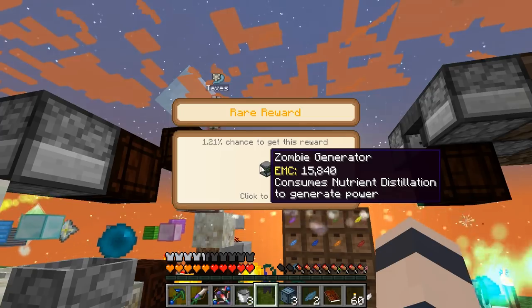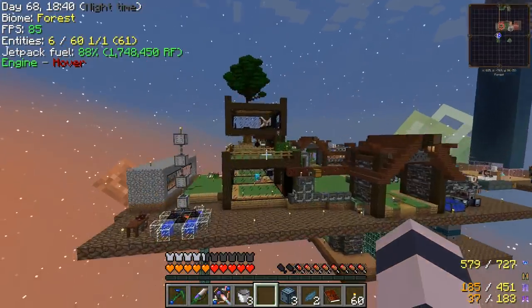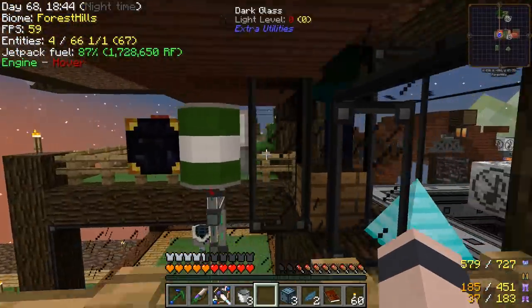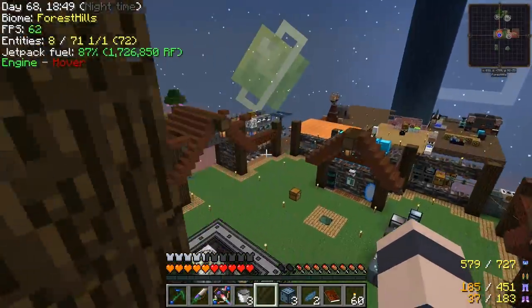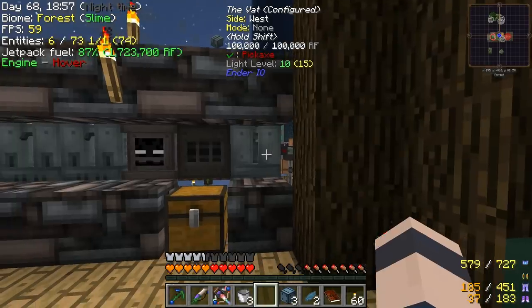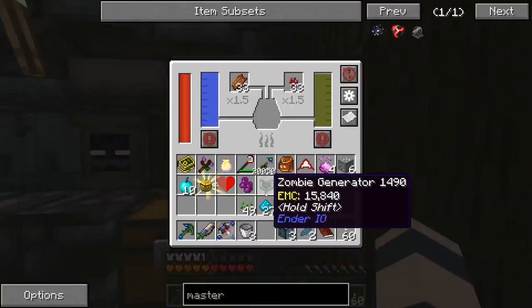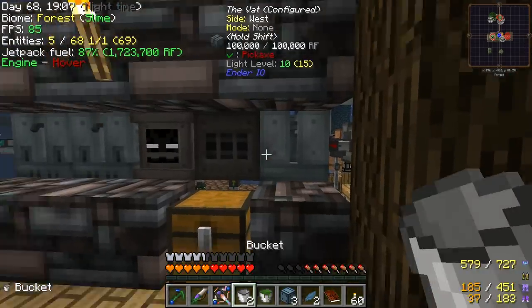A zombie generator. Consumes nutrient distillation to generate power. Oh, okay. So that's the stuff we get from... I think that's what's in this barrel here, right? Essence. No, it's something different. It's what we're making in the, what's it called? The vat. Yeah, this stuff here makes power with this. Let's try that out. I think we need to scoop that out of here and put it in here.